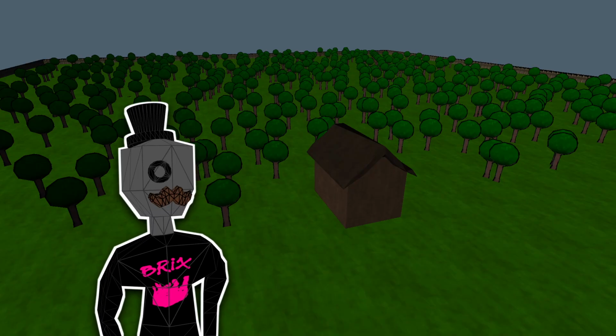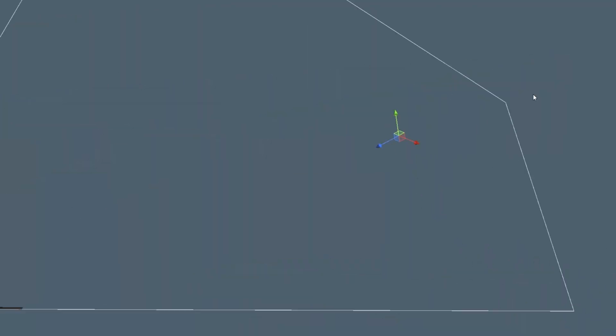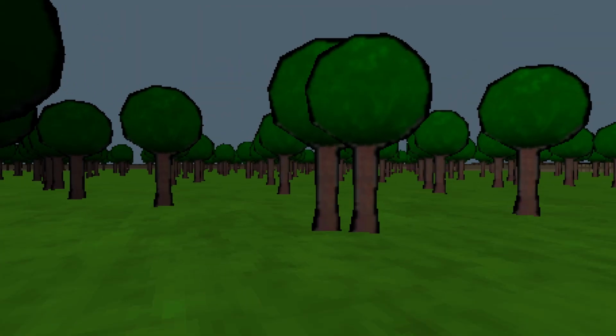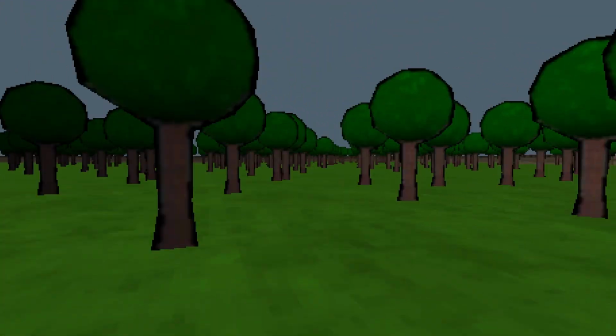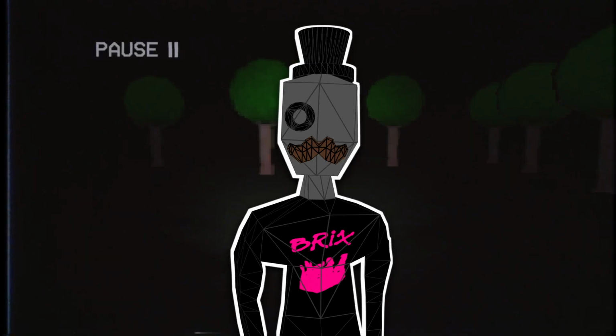Until I did. Bad lighting quality. So I used a shader that made the lighting quality worse and looked older. Then I used some code I don't even understand to make the game pixelated. For some reason the shader I used made everything pitch black, so that worked out perfectly for a horror game. But let's go back to the AI.